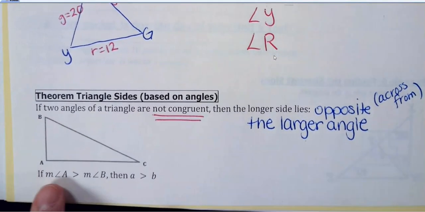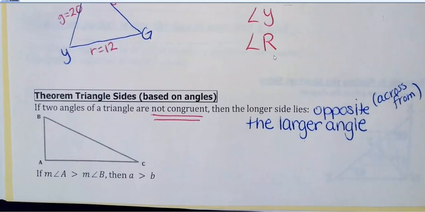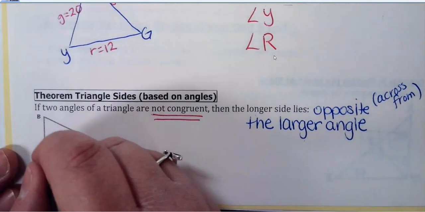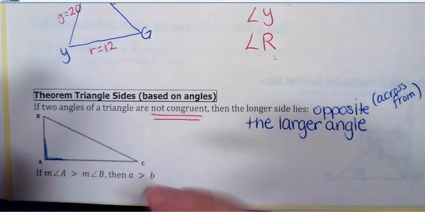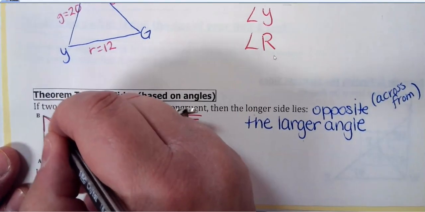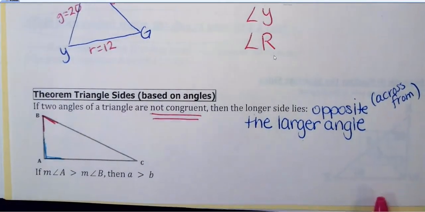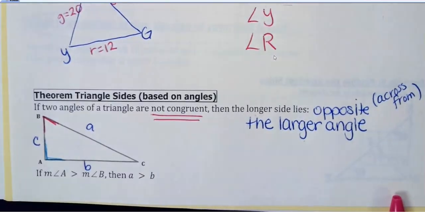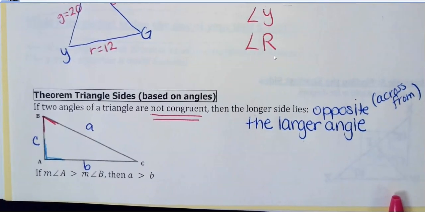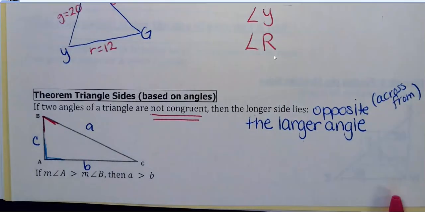So this means if the measure of angle A, and if you want to look at the diagram, this would go with the diagram. So if I look at angle A, so here's angle A. If the measure of that angle is bigger than, and hopefully you guys can tell that's a bigger angle in that diagram, than angle B, then it means side A, let me just label it, this would be side A, this would be side B, this would be side C if we use that single letter there. What this is saying is if angle A is a bigger angle measure, then this side A is going to be bigger than side B. It's a little bit easier to do when we actually have numbers in the diagram, so we'll do that on the back. So I'm going to give you some angles, and you're going to tell me the sides.